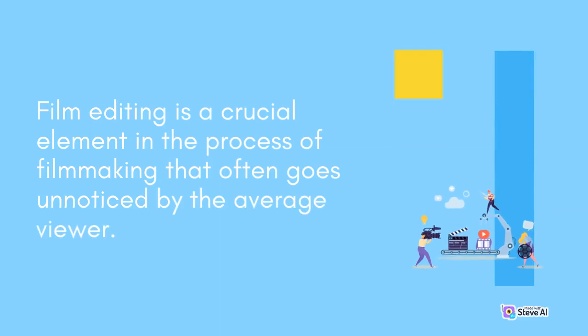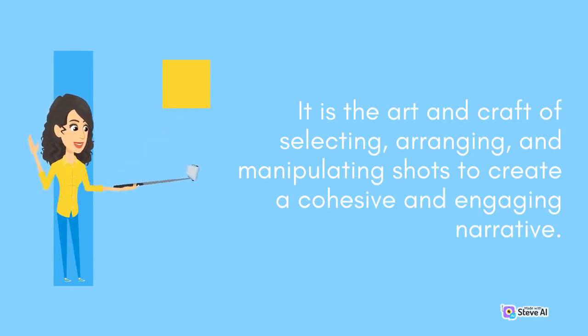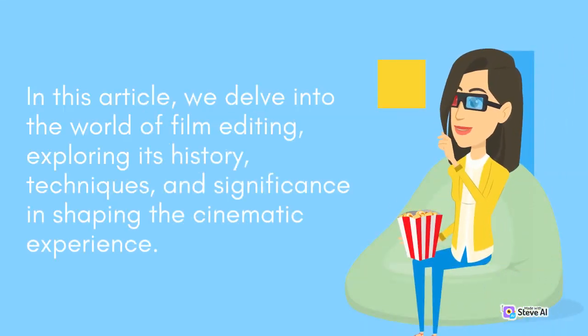Film editing is a crucial element in the process of filmmaking that often goes unnoticed by the average viewer. It is the art and craft of selecting, arranging, and manipulating shots to create a cohesive and engaging narrative. In this article, we delve into the world of film editing, exploring its history, techniques, and significance in shaping the cinematic experience.